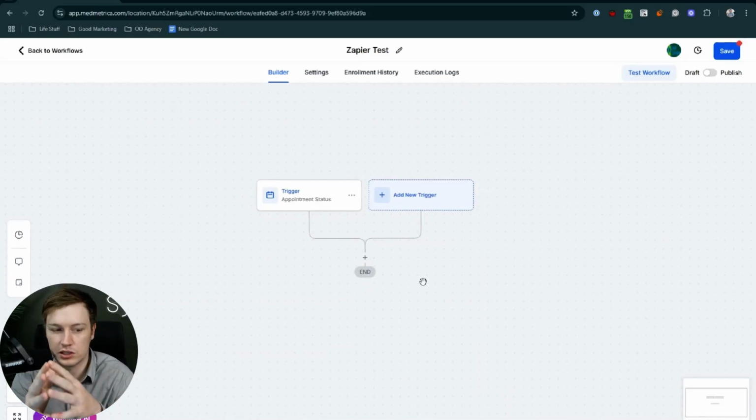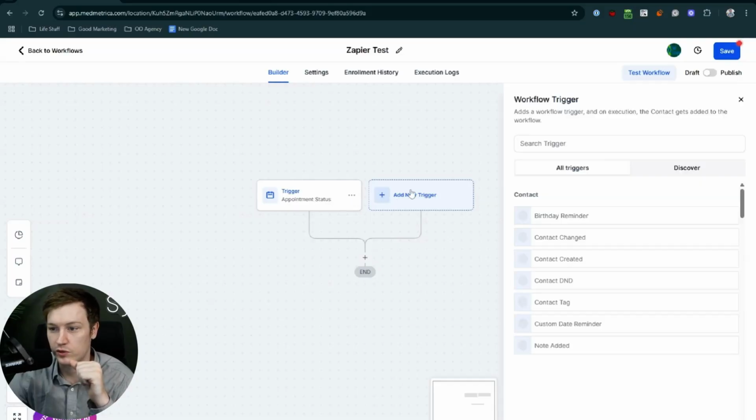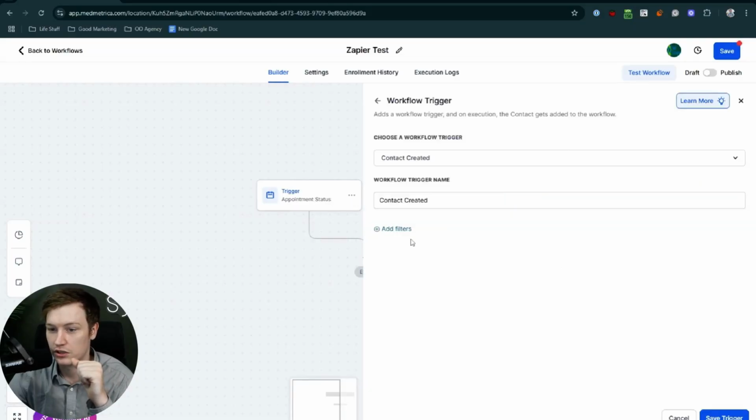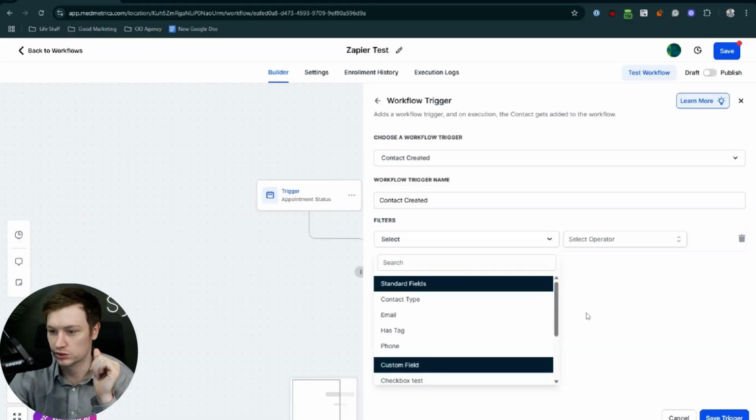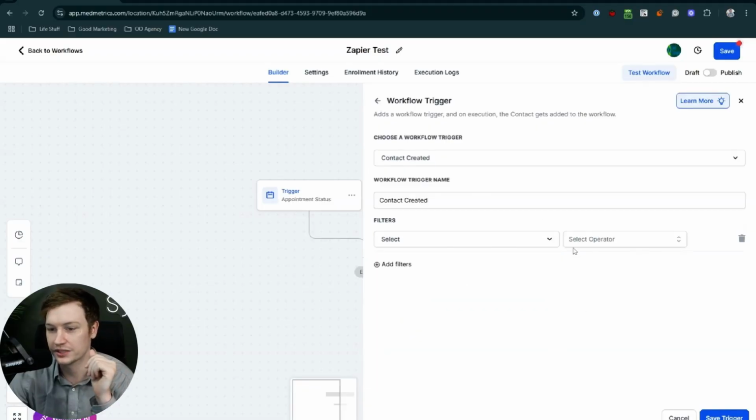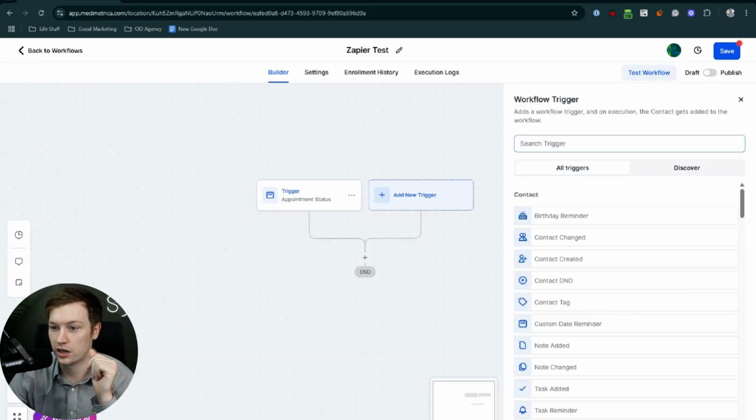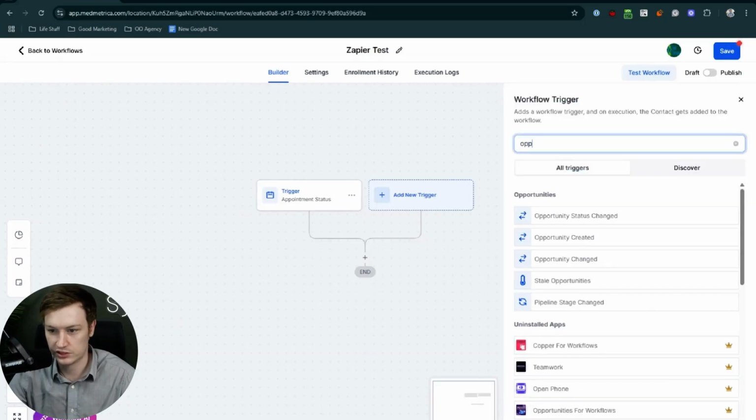Now, what's really important to understand is that the data that gets sent over via the webhook, and again, I'll show you how the webhook works in just a little bit, is determined by the trigger. For example, if you make the trigger based on the appointment status, it'll send over appointment data for that specific appointment. If we send over, let's say, contact changed, and then we have a specific field that updates whenever an appointment is made, then it'll send over contact data. If we are going to be updating an opportunity, let me find opportunity stage changed right here.